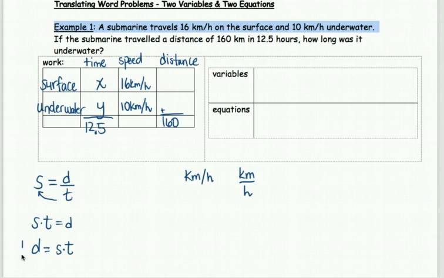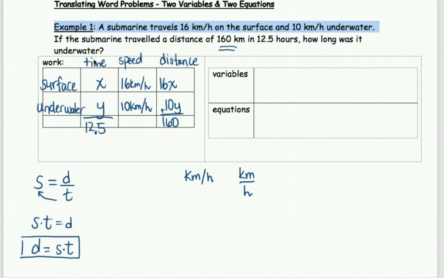So if it helps, I can provide this formula for you and that formula as well, but I just want to explain how we got there. So in order for us to find the distance that it traveled at the surface, you're going to take the speed that it was traveling at and multiply it by the time. So x is the time that it spent at the surface. All right, and for underwater, the speed was 10 kilometers per hour. So we're going to multiply speed by the time, which is y. Okay, and then altogether, when you add these up, it traveled a total of 160 kilometers in the water.